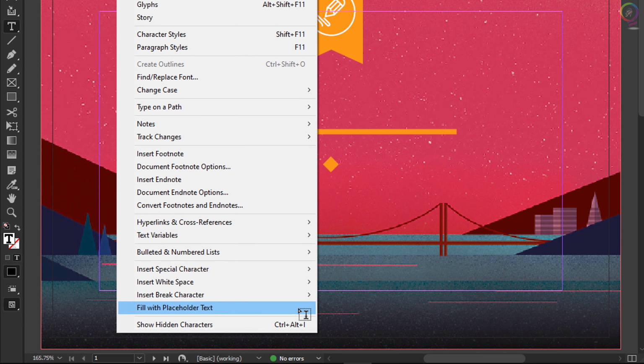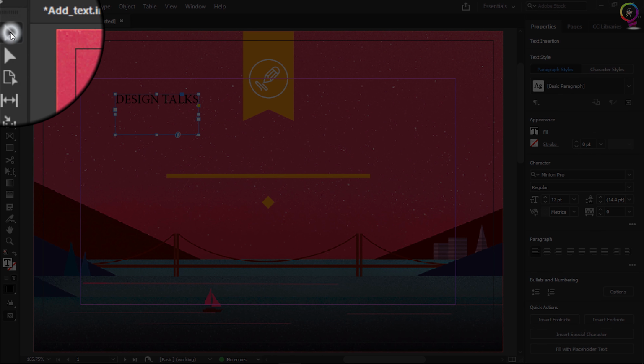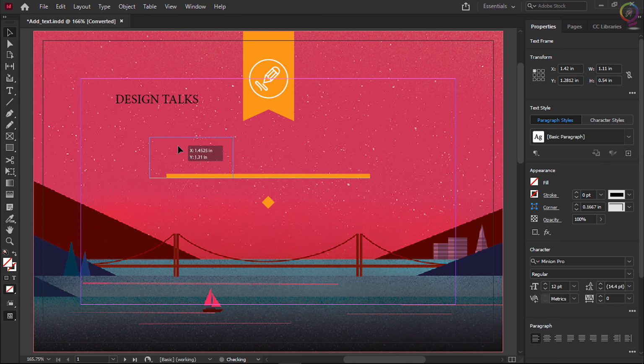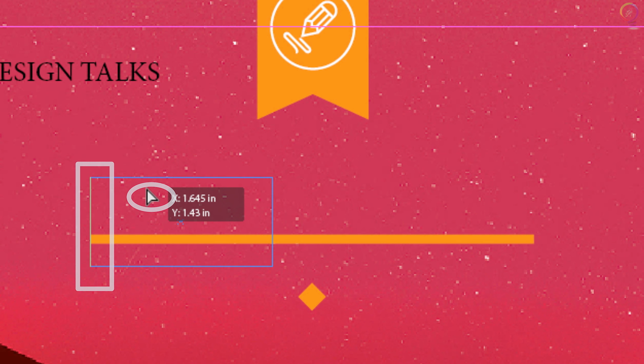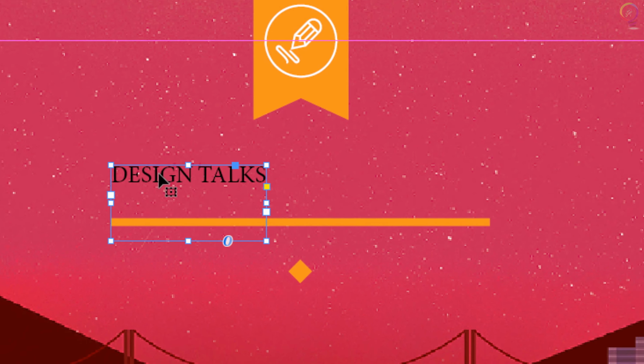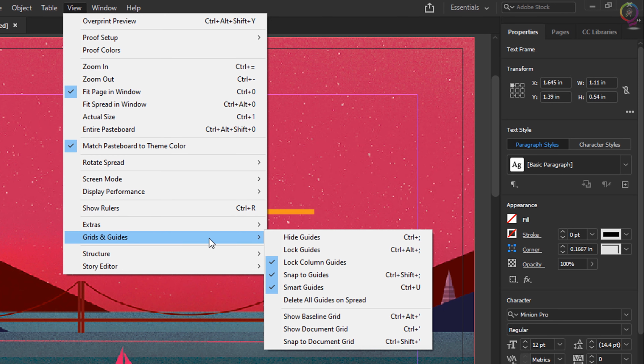With the text created, you will move this text into position by dragging the text frame. So select the Selection tool in the Tools panel on the left and move the pointer over the text. Drag the text so it lines up with the left edge of this orange line. The pointer should turn white and a green line might appear on the left edge of the frame, telling you it's aligned with that line. That green line is a smart guide, which is useful for aligning content. Smart guides are turned on by default and can be turned off and on by choosing View, Grids and Guides, Smart Guides. This check mark means they are already on.